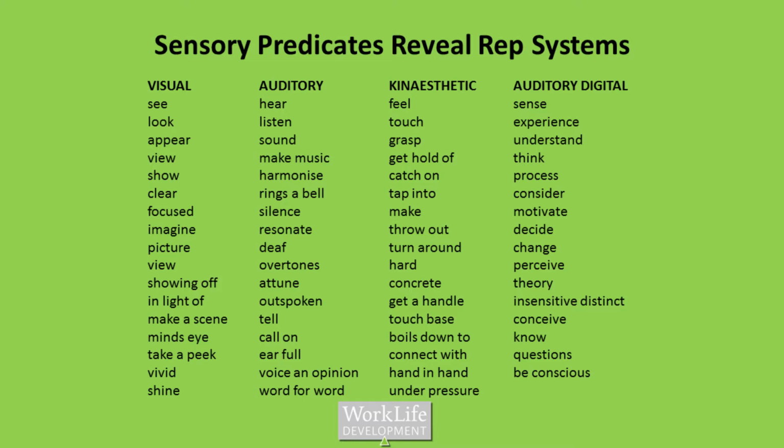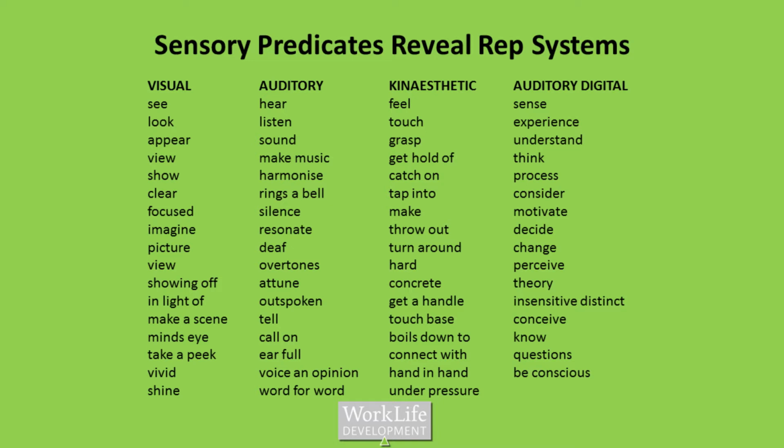It's easy to spot a person's favoured sensory representation system by listening to the predicates they use in everyday language. And if you look here, you can see a list of predicates for visual, auditory, kinesthetic, and auditory digital. Have a look at those for a second. Which are the words that you like? Listen to when someone's talking. Then you'll start to hear these predicates. So, most adults will ultimately select visual, auditory, kinesthetic, or auditory digital representation. There is gustatory and olfactory, but mostly those are the four common. Everyone uses a spectrum of predicates, and you'll see by looking at the lists above which you prefer.